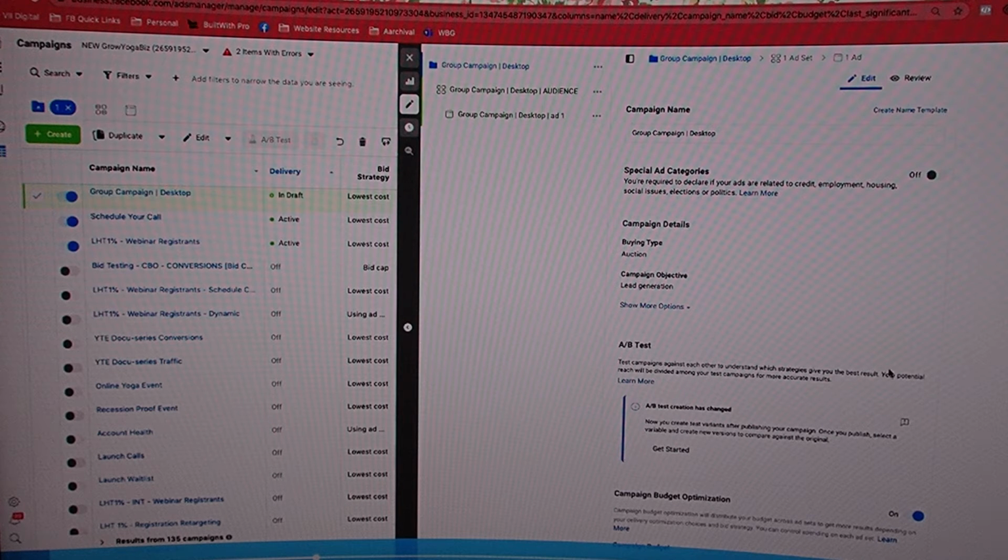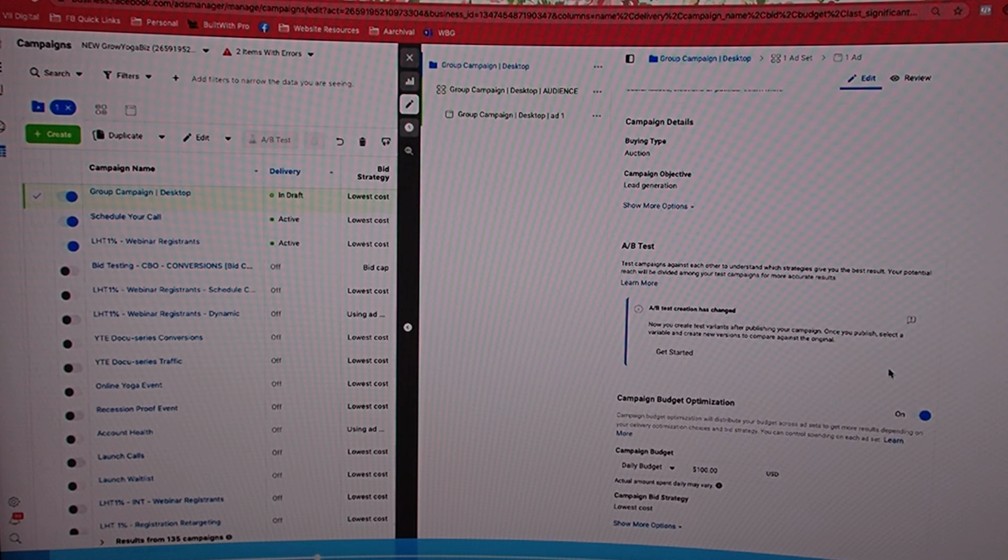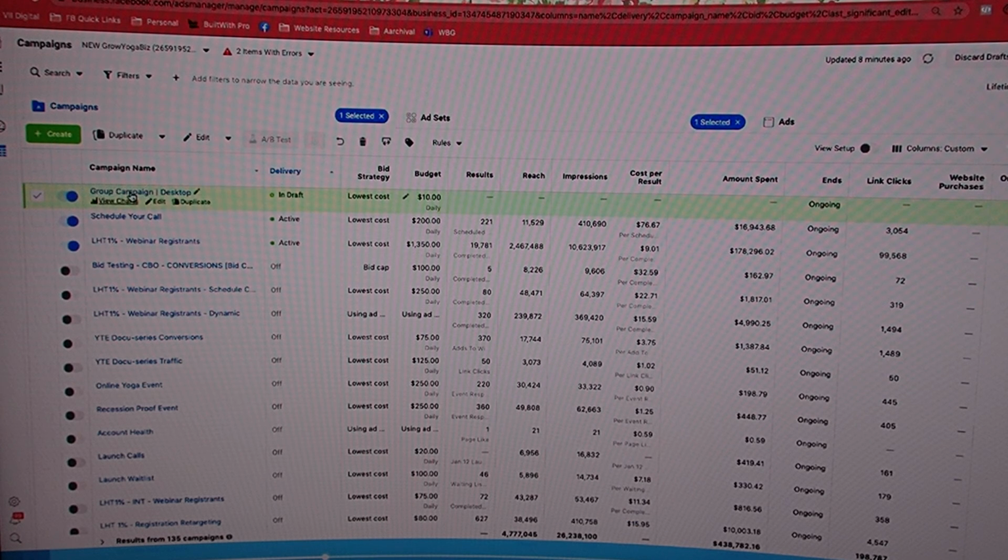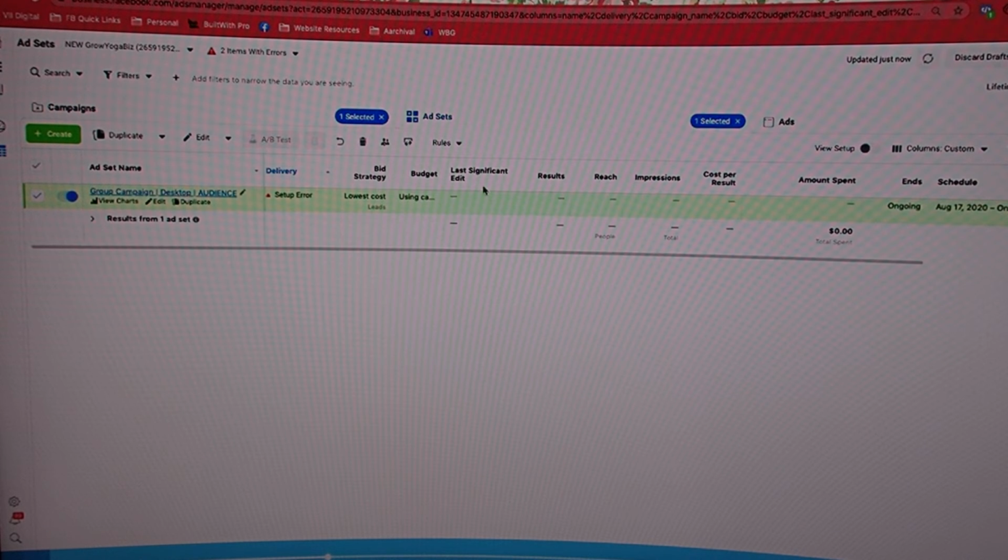So at the group level, we've already named the group, and now how much will we be spending on this group? I'm going to put $10 per day. And then to get to the ad set level, you can click here, or you can close out of here, click the campaign name, or click the ad set tab, and then you'll see one more item highlighted, and the item highlighted is your ad set.